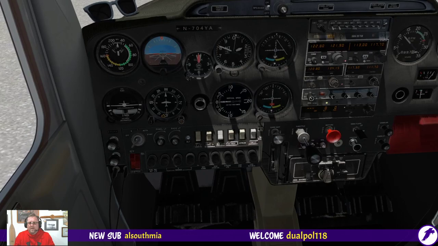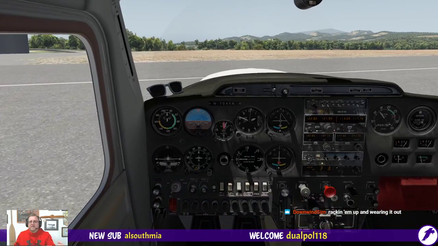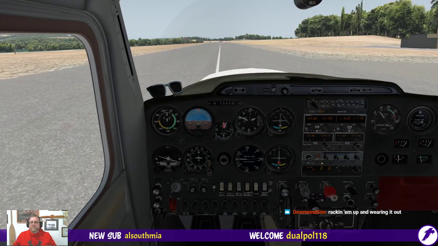This is an interesting sort of configuration because the taxiway and the ramp area are all off to one side, and you just taxi straight out to the runway, and you're already on runway heading.